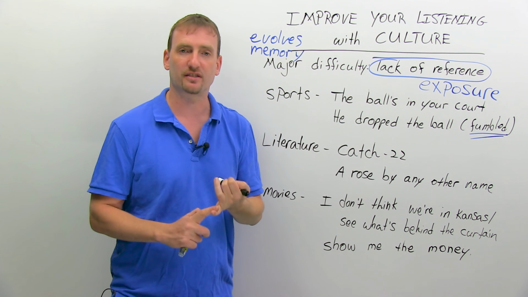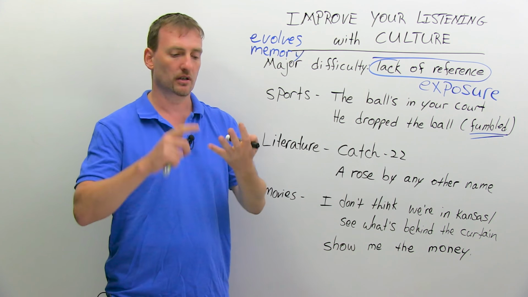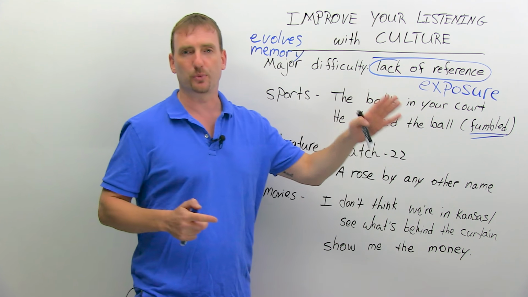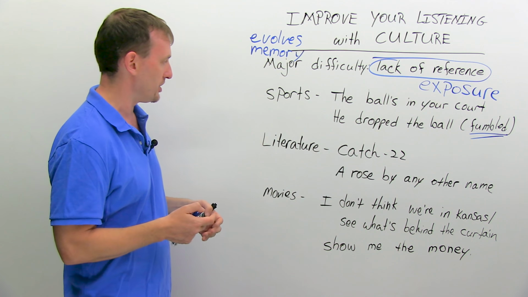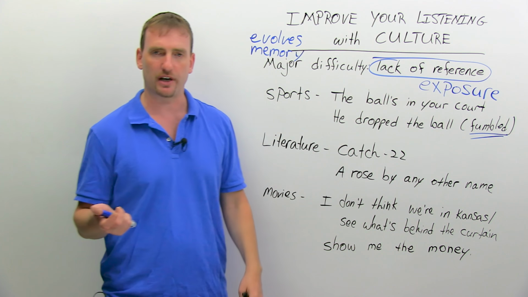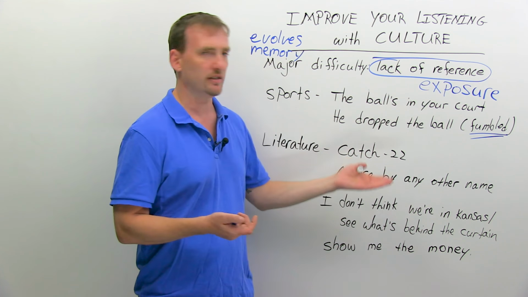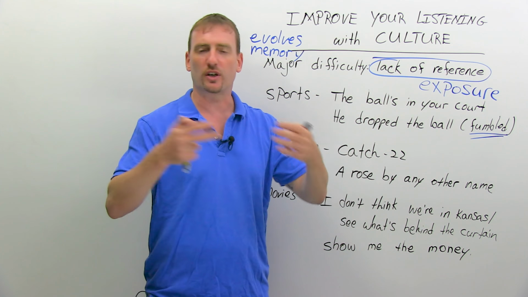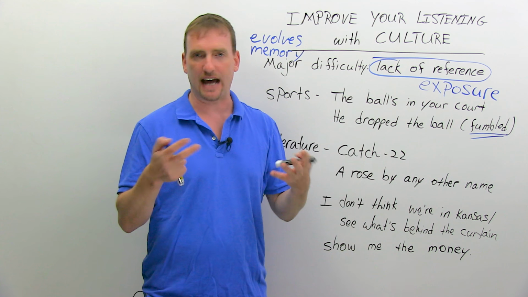Sports, if you're going to the States, learn about football, learn about baseball, learn about basketball, because these words are going to be used in everyday conversation. In literature, Catch-22 is a famous novel by Joseph Heller, and Catch-22 is an everyday expression. It means either way you look at a situation, it's a bad outcome.